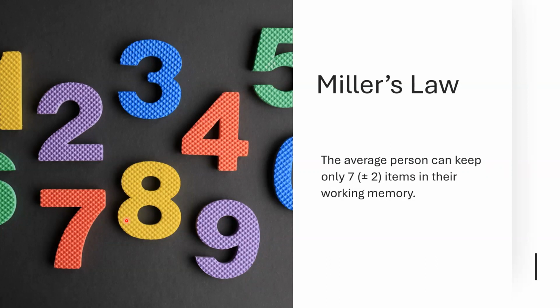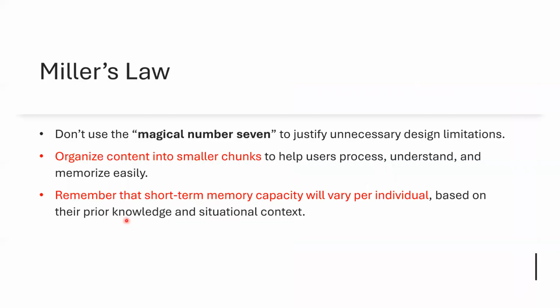So what Miller's law defines here is that the average person, the normal person, can keep only seven, the golden number, seven items. For example, seven numbers in their working memory, the short-term memory. You give me a series of numbers, and then I need to remember it. For example, the password, or a telephone number, and so on. So in that kind of situation, the user can immediately remember seven plus or minus two items, right? To do the user's action.